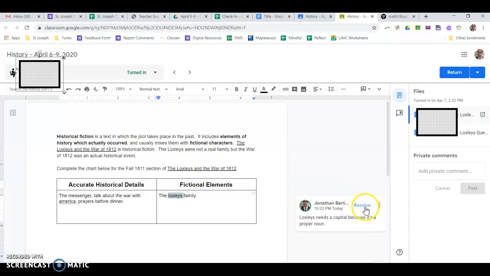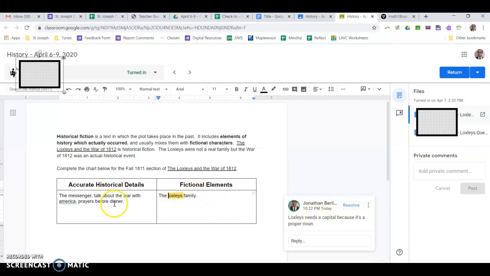They'll have the option to click this resolve button to say they fixed it, or they can click on it and reply like this. And they can say, well, Mr. B, I don't understand why that is, or can you help me fix it, or whatever it may be. There's no check here that makes sure they do something with this information I've given them. And they only see this if they go back and open the document, but it's there for them.